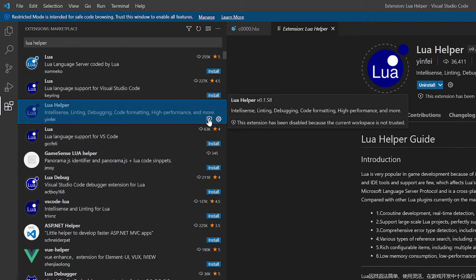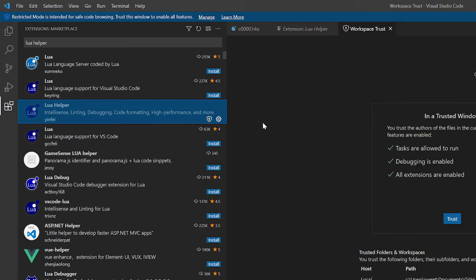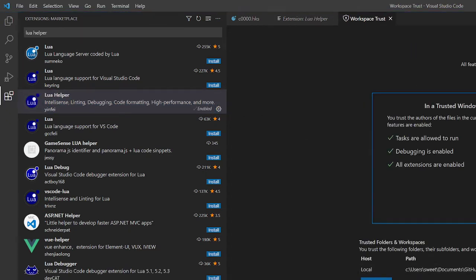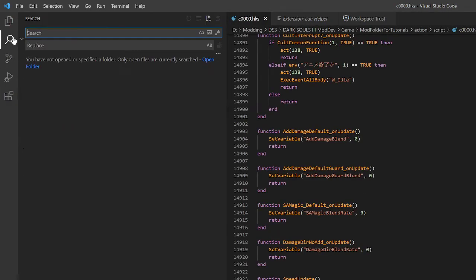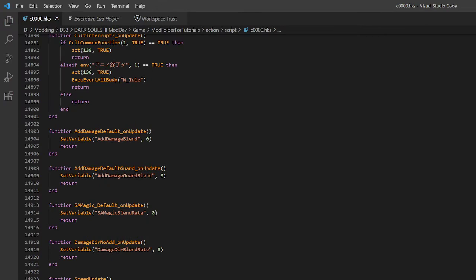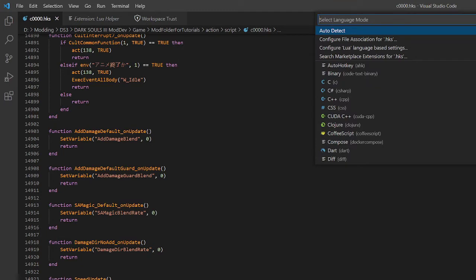At the same time, my current workspace is not trusted. That is okay, I can simply click on the shield and press trust. You will see that now everything has become a different color. It indicates the extension is doing its job, and that's something we really want. It's going to allow us to tell if we have syntax errors, and generally make it nicer to code HKS.